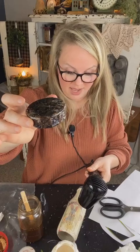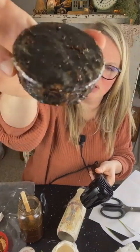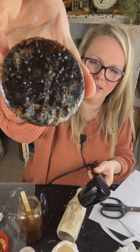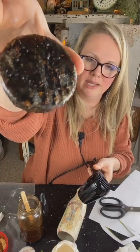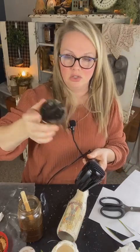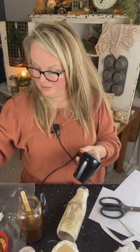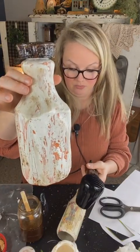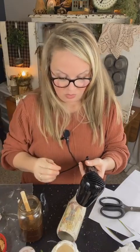Coated it with some chalk paint, covered it with a heavy layer of Mod Podge, and sprinkled the instant coffee. Now you can still see some of my Mod Podge is not all the way dry yet, okay, because it's still showing a little bit of white in there. But that's going to look like a grungy, rusty lid for the orange juice container version of this that I'm going to do, okay? So I want this label, I want this Mod Podge to dry. Hopefully we can get it dry real quick.